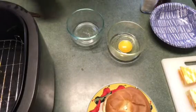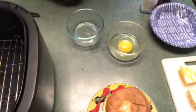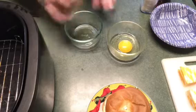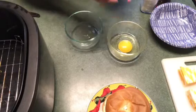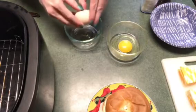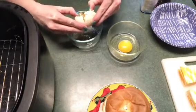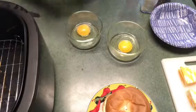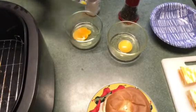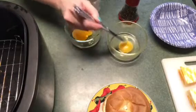I'm going to be using turkey eggs today. They taste similar to chicken eggs, they just have a harder shell and they're a little bit larger of course. The shell is really hard and it's usually hard to crack without getting some shells in there, and usually I break the yolk, but it doesn't matter with this type of recipe because I'm going to break the yolk anyways. You really got to kind of dig into it to get it to peel back. I'm going to go ahead and just break the yolk — they have a really thick yolk. It just helps it cook more evenly.